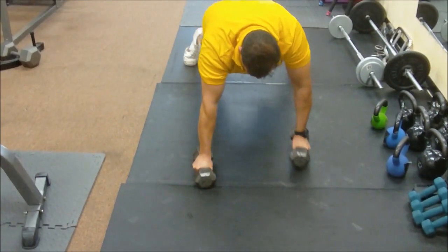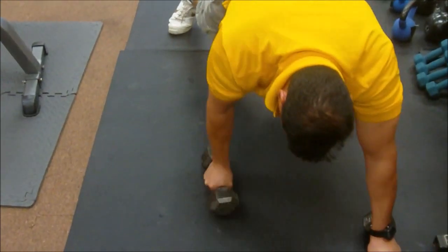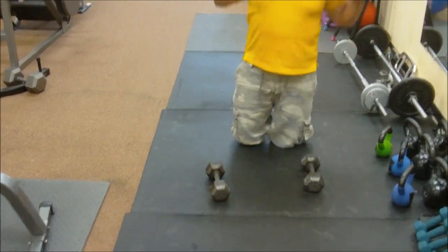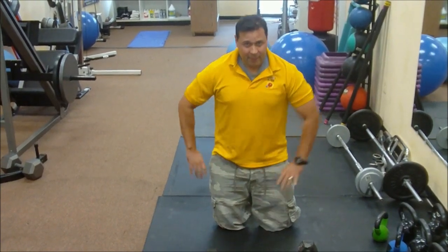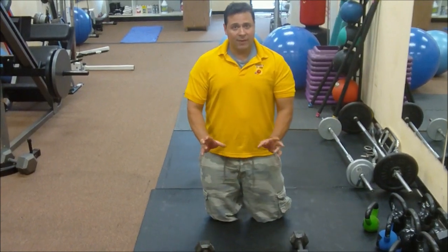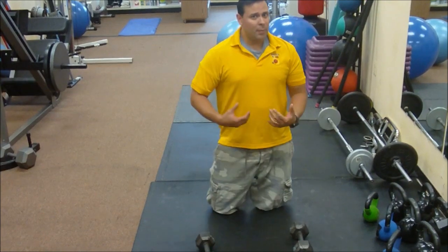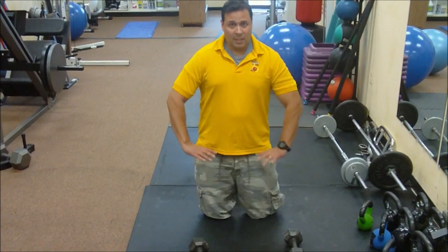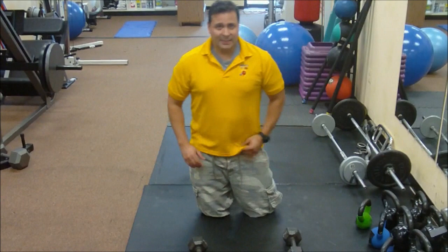I'm moving my whole body, I'm moving my legs, I'm engaging my core, my lower back stays up, I'm working on my hip complex, I'm working on my whole abdomen wall — everything gets fired up. So this exercise is great for core strengthening, it's great for upper body strength, and it's actually a very good exercise for your lower back. You're strengthening the whole core system by going front and back.